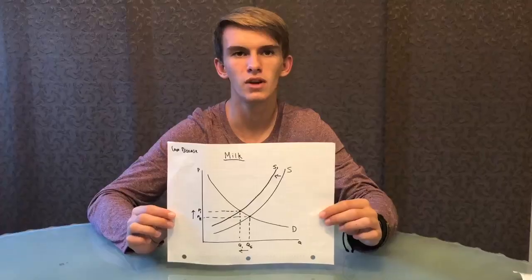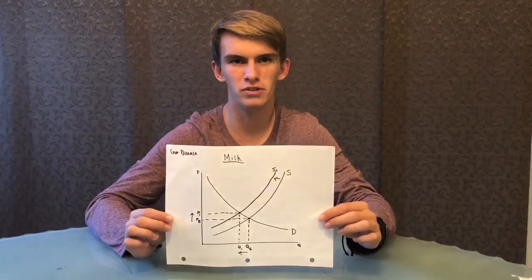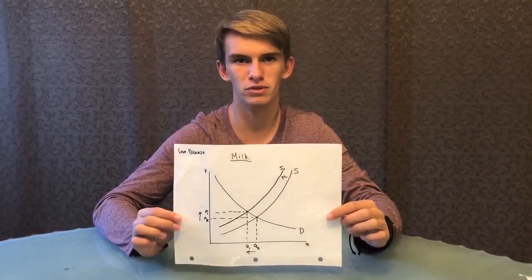In order to demonstrate my understanding of supply and demand, I will be discussing the market of milk. I will be showing you hypothetical situations that cause the supply and demand of the milk market to shift. The first hypothetical situation I will be talking about is the amount of cows with disease.